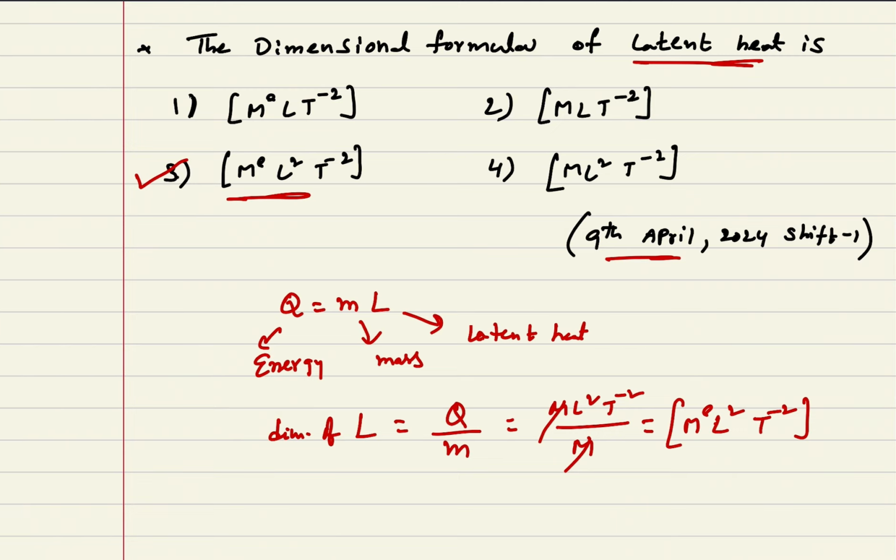Kindly go through that. I have tried to cover a maximum number of dimensional formulas. Through this I have given approximately, I think, 19 to 20 questions I have pasted here from the previous JEE Mains and 2-3 questions from JEE Advanced also. I have given the information only on how to write the dimension formula of different physical quantities, that's all. I have not written the relation among the different physical quantities, like correct relations, like F is equal to mv square by r. That kind of relations I have not written.